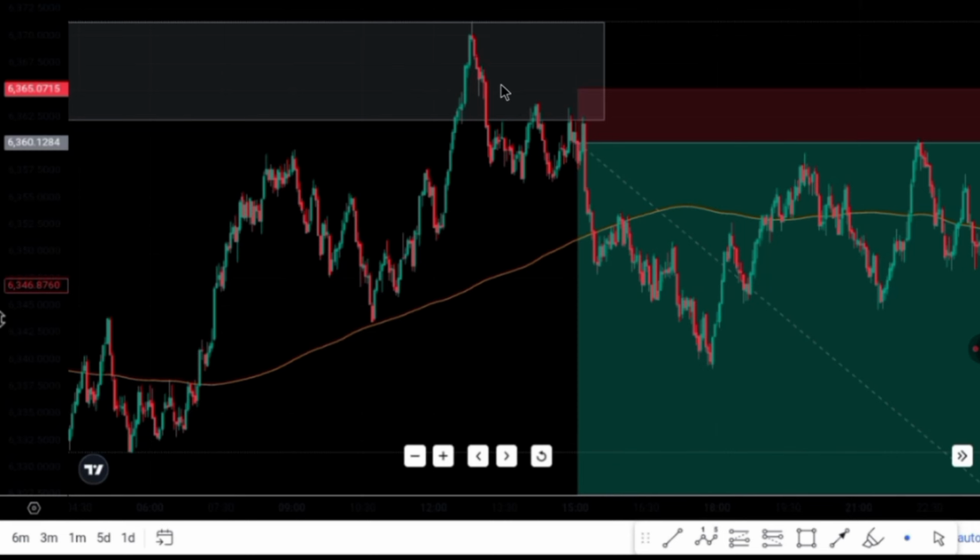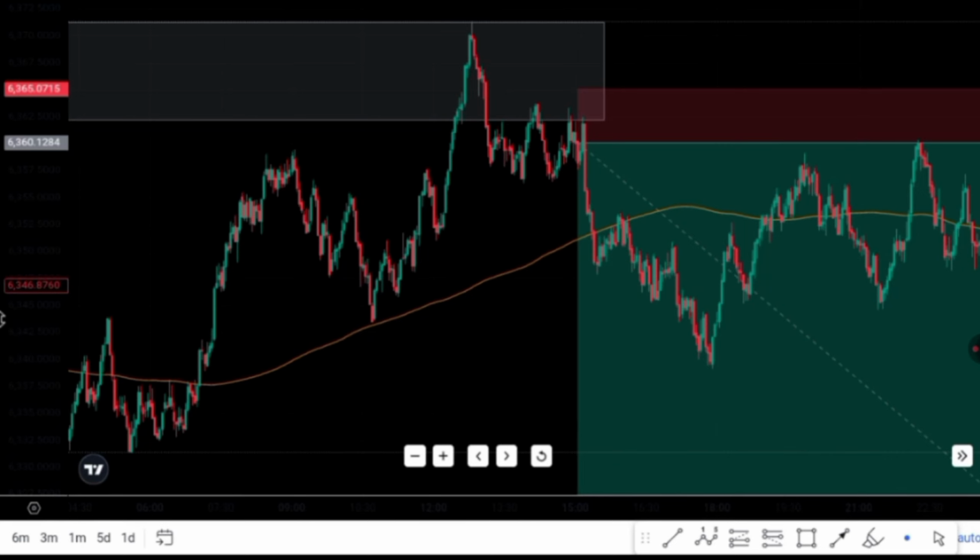So for 1 hour candle, it takes 1 hour to form, but this is a lower time frame, which is 3 minute time frame. So for 1 hour candle to form, it can take about 20 candles of this. So the same move, but this is 20 candles to form 1 hour candle. Do you understand? So you need to understand and be familiar with time frame properly. So I use the 3 minutes to 5 minutes particularly to get my entry opportunity depending on the move I am going for.